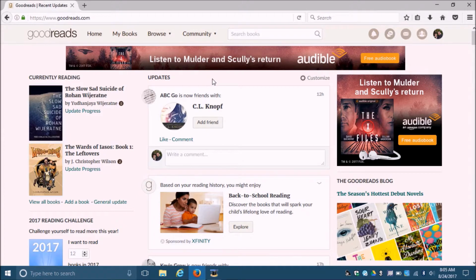But the important thing is that you can add shelves. You can be as detailed as you want, or as laid back as you want. I think I only have 5 shelves right now. So I basically have the 4 that they give me, and then I've got 1 that is just a list of all of my books. So that's completely up to you. Again, the want to read shelf is extremely important when you want people to put your book on their want to read shelf. So I actually might add a shelf for books I've reviewed, just so I can keep up with that, because I know I've reviewed quite a few books, but there's still quite a few on my to-do list that I haven't quite gotten to yet.